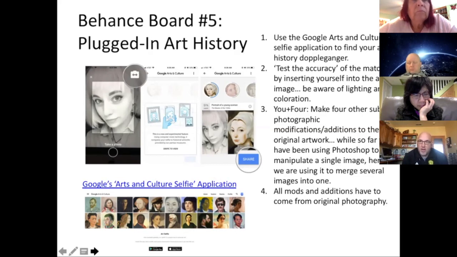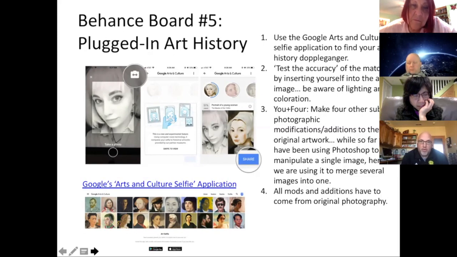So you can see that these were the directions, which I've already kind of talked about, where students find their doppelganger as suggested by the Google Arts and Culture application. Then they're going to use Adobe Photoshop to test the accuracy of that. And they're creating 3 different versions in Photoshop. So they're doing as close as possible to the suggested image.